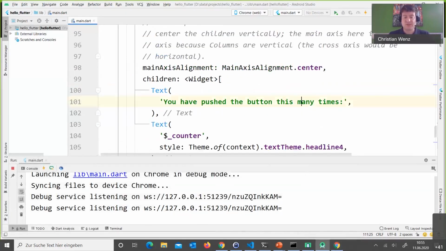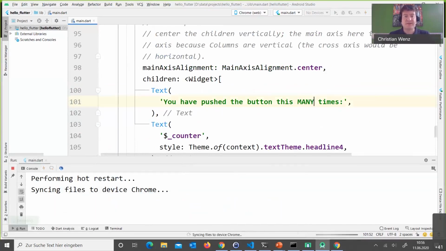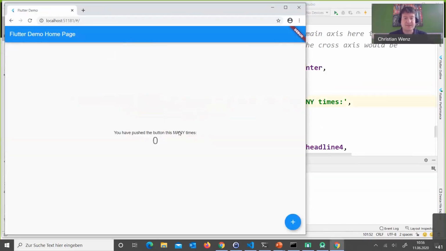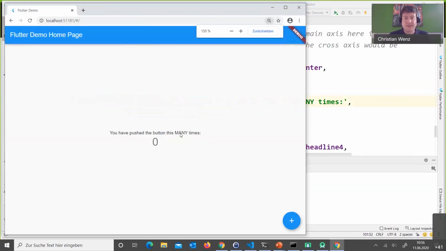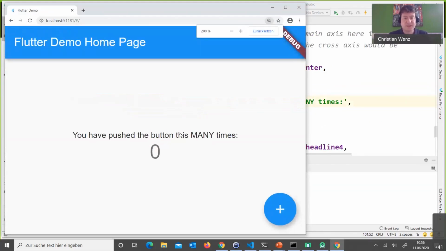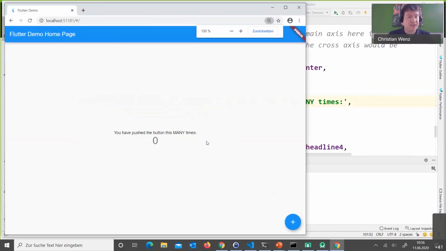And so what happens if I change some text here? I save this, and you see that the updated text appears here as well. Let me zoom in a little bit, right? So I was saving, and then I was going back to the browser, and it has already been updated. And this is called hot reloading. Now, truth to be told, since I have to show this to you in the browser now, apologies for that, that doesn't look that much of a miracle, but it also works in the emulator.